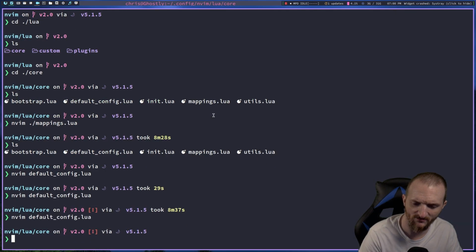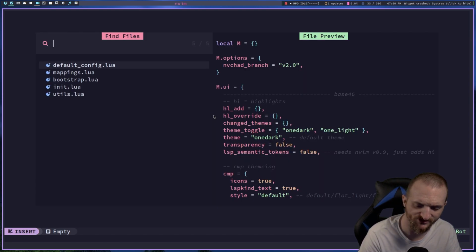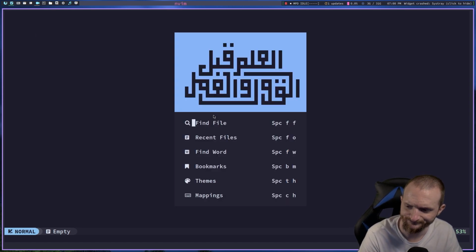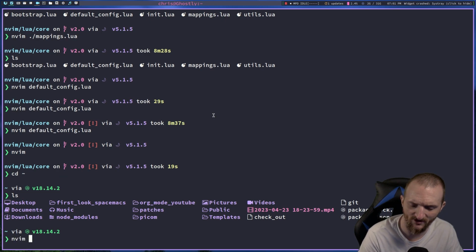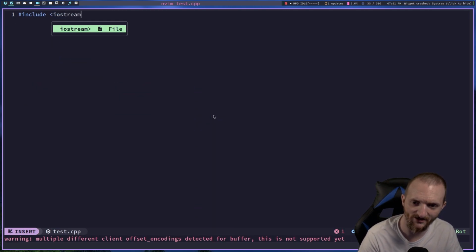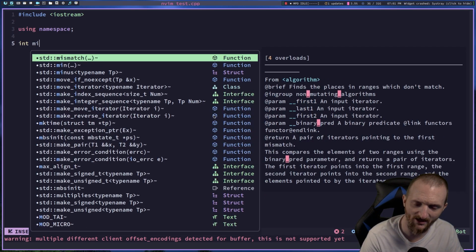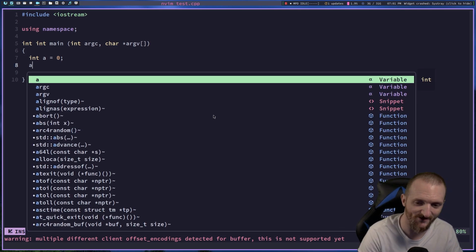Let's go ahead and just start a blank line here. Okay, that's kind of cool. If I just hit enter, it'll find a thing. Let's start a new one. So let's do NVIM, a test of CPP, whatever, it doesn't matter. You know what? I do like this. This is some C++. Look at that snippet. It just automatically did that for me. That's really good. And look, it even has my variable.